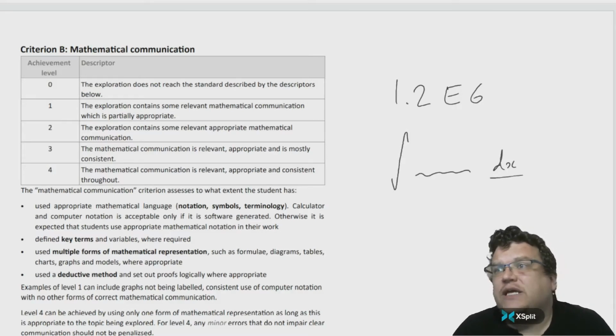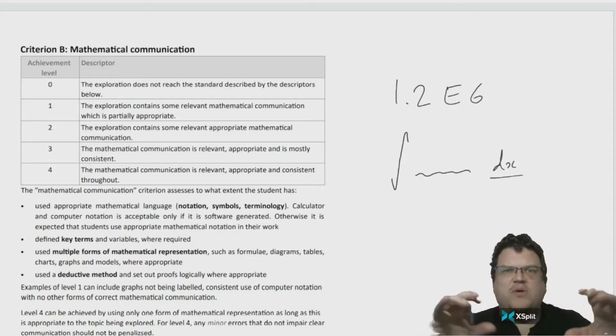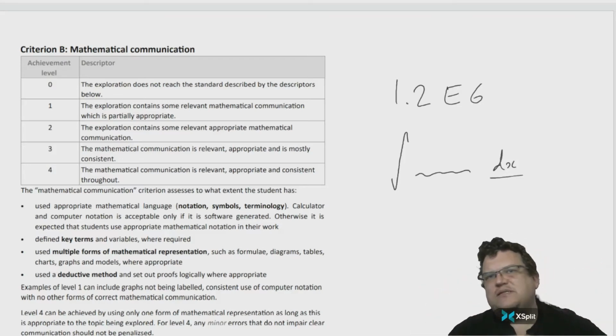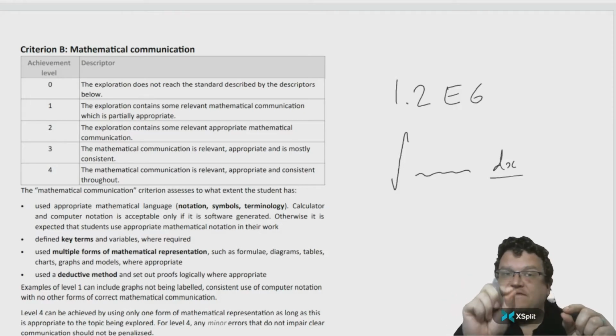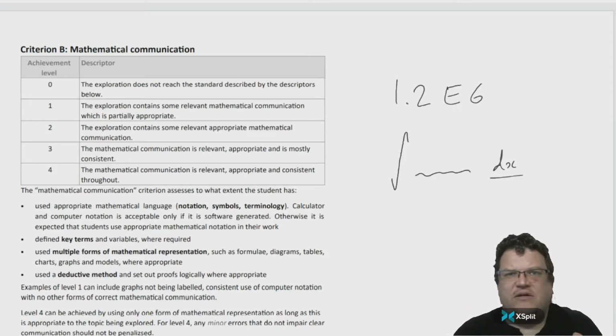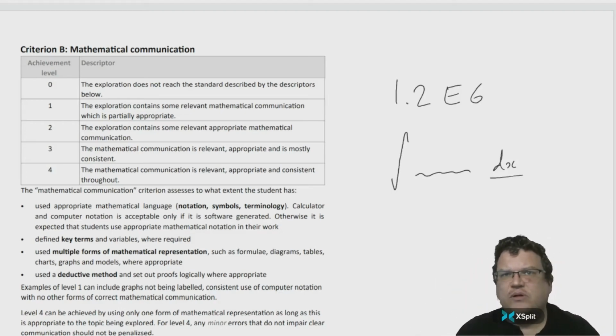Another big mistake we see a lot is key terms and variables not being defined. You've got this lovely big formula that describes something, perhaps it's arc length or it's Gini coefficient, whatever it is, but if you don't clearly define every variable in that formula, it doesn't make sense to the reader. Nothing is more frustrating than, there's a C in there. What does it mean? What does it stand for? Are we guessing? So before you put in any formula like that, it's really nice to have it in a little table, clearly defining every variable. If I'm reading through an IA and I ever get to a point where I go, what does that mean? Then that's almost certainly going to cost you a mark here. So be really careful about that.